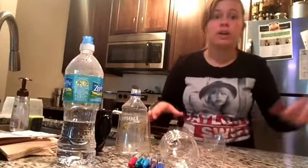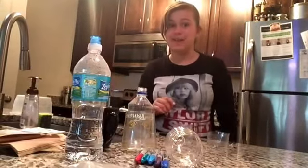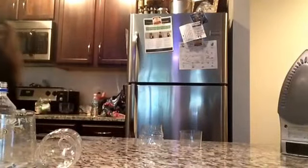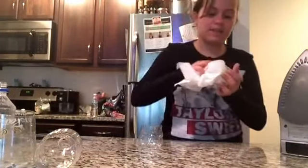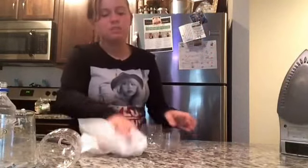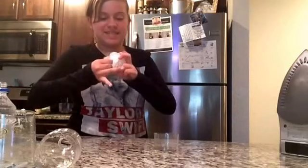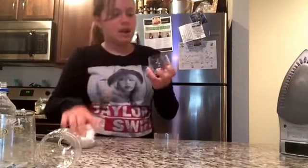But anyway, I'm going to go and clean them and melt them, and I'm going to show you as I do that. Our next steps are going to be drying the cups and melting them. Now, we're going to go grab a paper towel. Yeah, there we go. I'm just going to dry them. So I pretty much cleaned it. Make sure you definitely want the sides to be dry. The bottom doesn't have to be completely dry, but some people want it dry, like me. I got it pretty much dry.